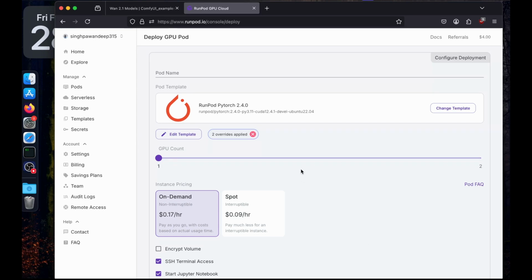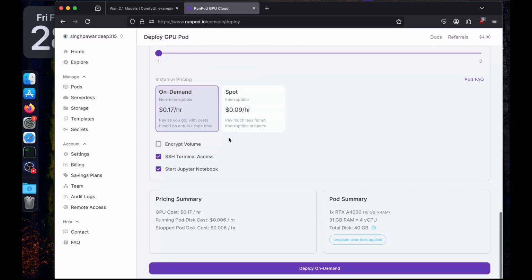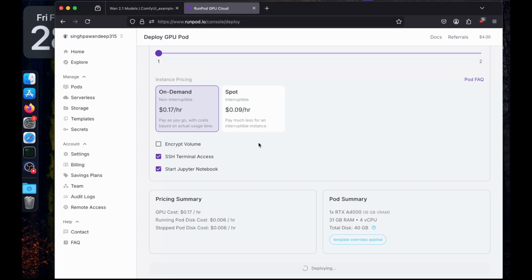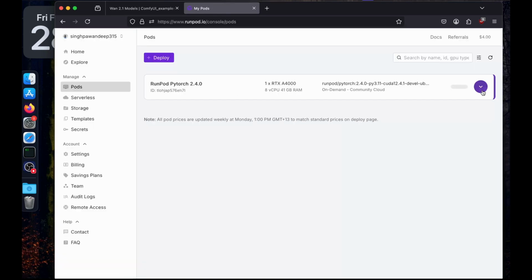I'm doing this because I'm running it on cloud and I want to use ComfyUI on it. That's why we have to expose these ports in order to access the localhost in our browser. Anyways, you don't have to go this deep. Just follow the video if you don't want to understand the technical details. Just click on deploy and you will be good to go. Now I'm going to click on my pods, and in just a few seconds it will be ready.